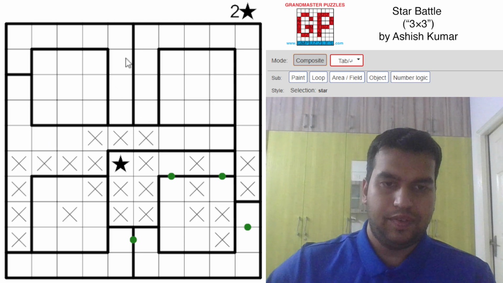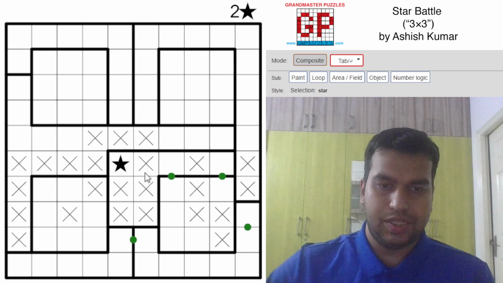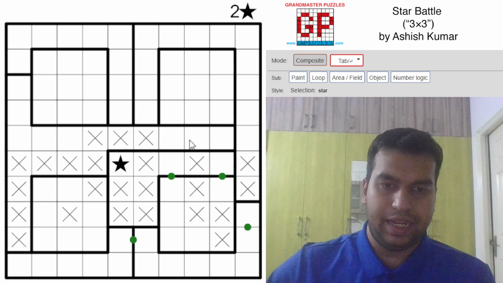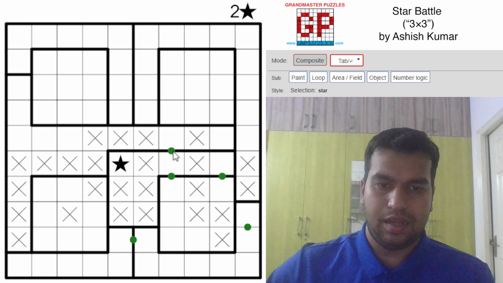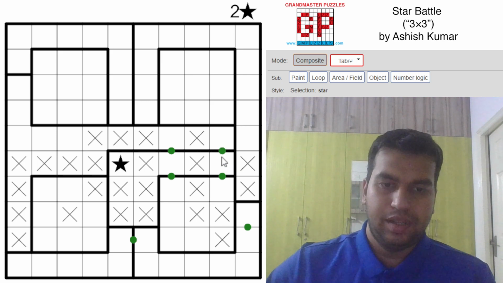Now look at the first five columns and the last five columns, and you see that the only place where regions go in and out are this region coming in to the left and this region going out to the right. So since one star is here, to balance it out, we'll need one star here. Now, since we know that one of these is a star, this is crossed out. That means one of these will be a star. So what actually ends up happening is you have this zigzag pattern where either it's going to be a star, star, star, or star, star, star.